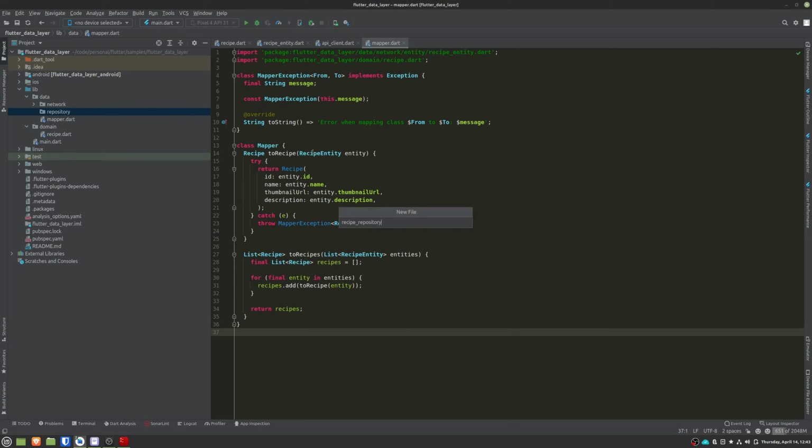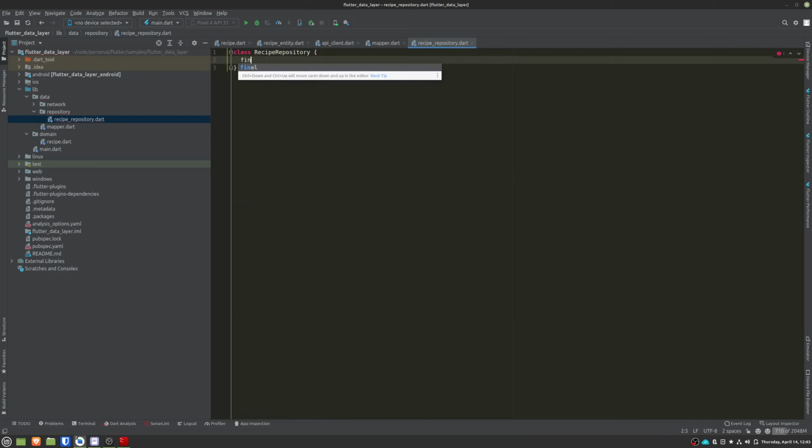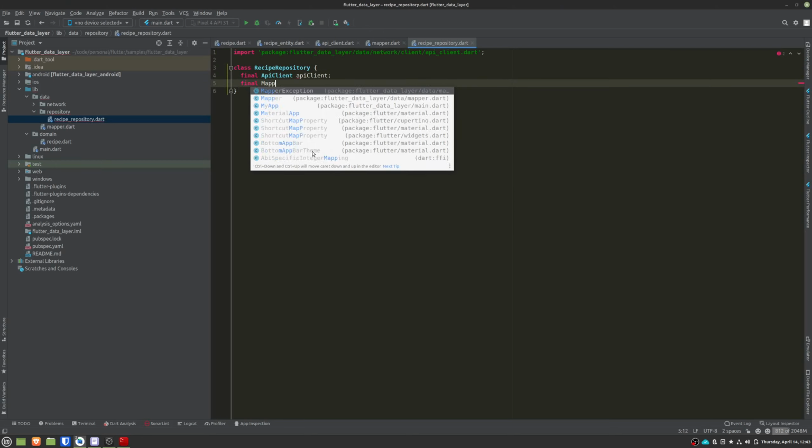Next, we will create the repository. This repository will receive the API client and the mapper.